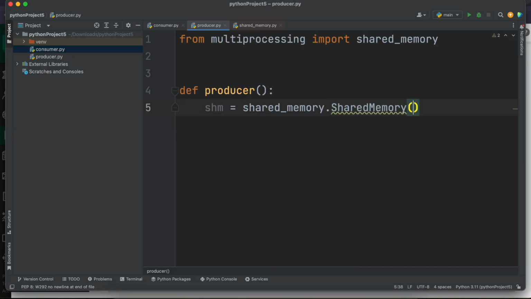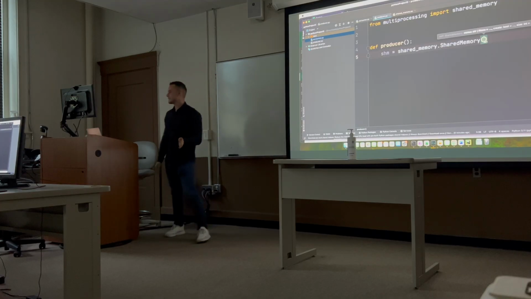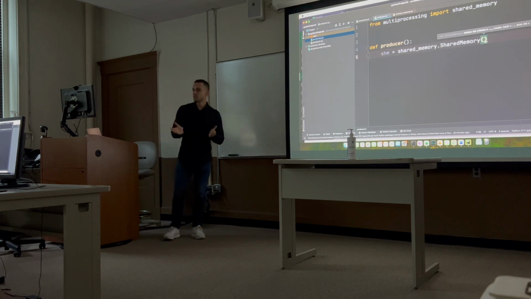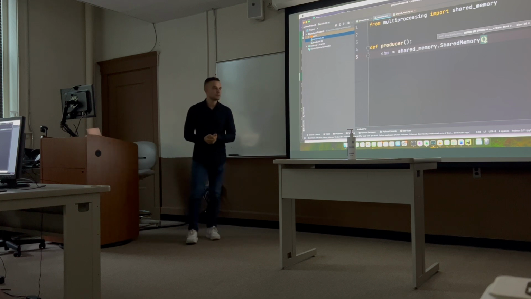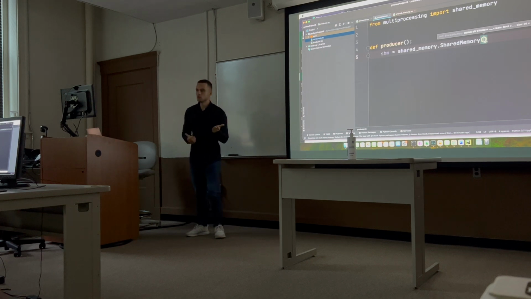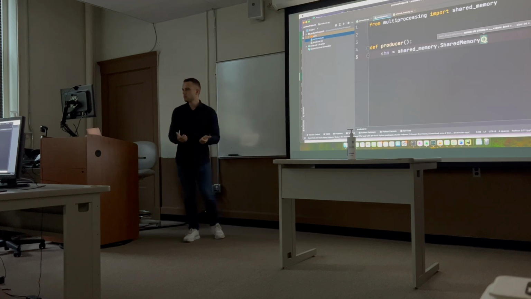When you create a shared memory, sometimes you want to add some attributes. For example, when you create Martin, you want some custom things, like black hair, tall, a certain height, and so on, right? We're going to do the same with our shared memory. What is important when you create a shared memory? Obviously the size is important, you want to say what the size is. Also, you want to name it, so the name of the shared memory is important too.